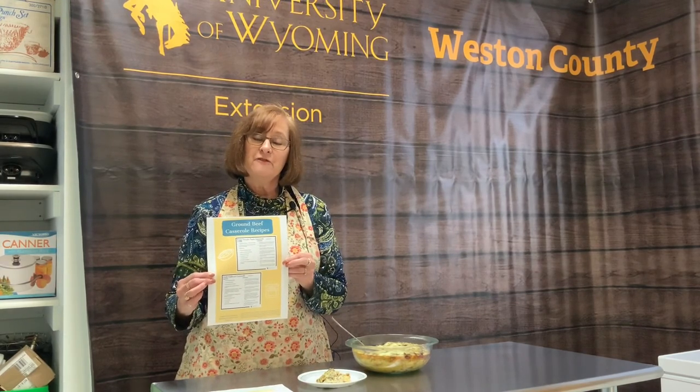So if you want this recipe, and I have others, take a peek at this handout and enjoy making browned beef or any other meat for a wonderful meal.